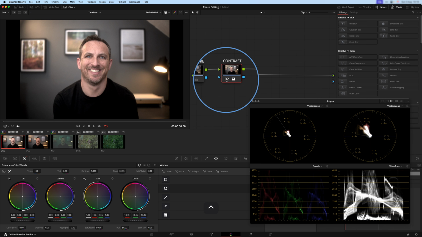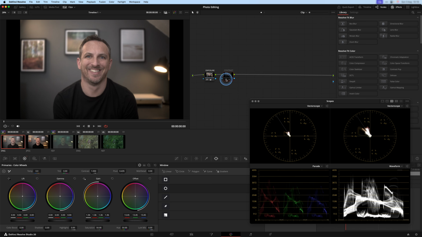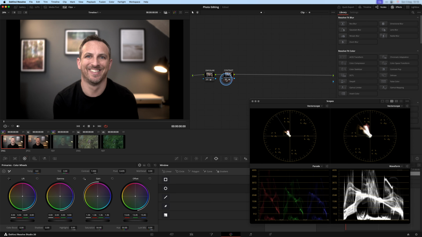And then what you can also do over here, you can see on this particular node, there's editing using the primaries. This is node 2 and it's our contrast. But what you can also do is click on here to disable the node. So that turns everything off from that node and turns it back on. So you can compare the before and the after to see what you've done and whether it's made a difference or not. And that looks a little bit better.